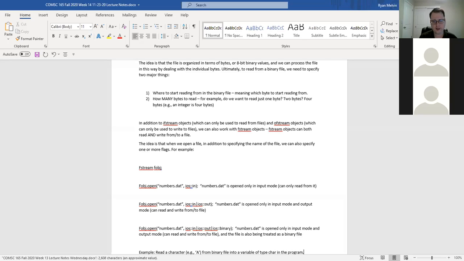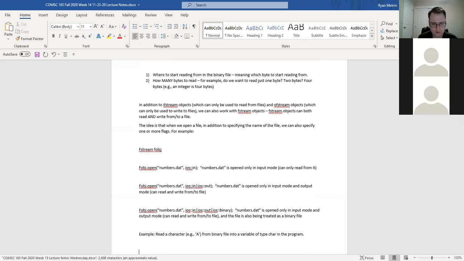But we'll look first at the version here that won't require casting. So if we're just wanting to do something like read a character into a standalone char variable, for example, then that's fine, right? We're not going to have to do any sort of cast operation for that. So what you would do in that case is, for the first argument to the read function, you would just need to provide the address of that type char variable that you want to read into.